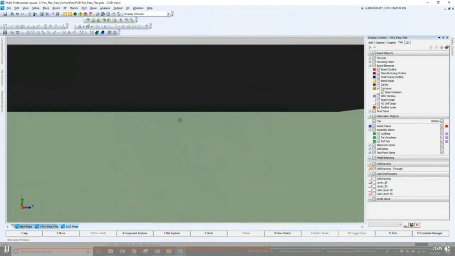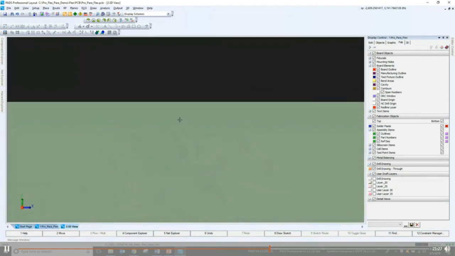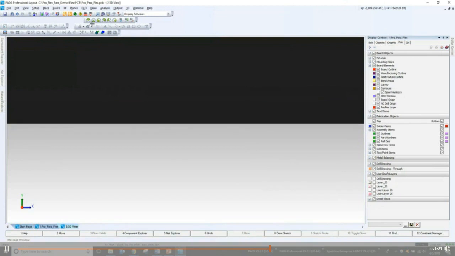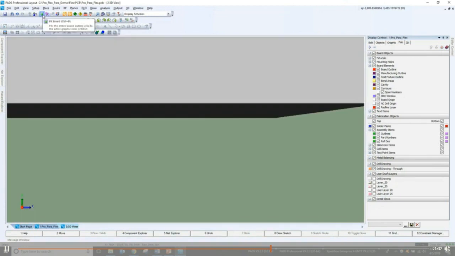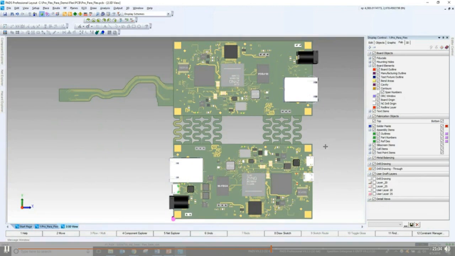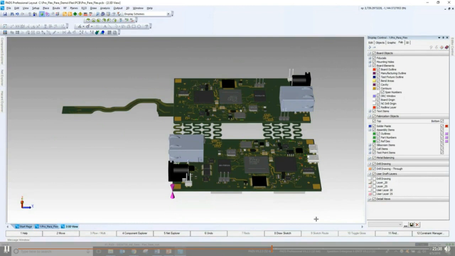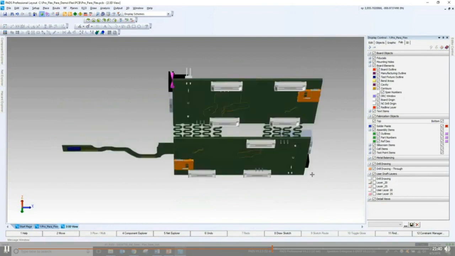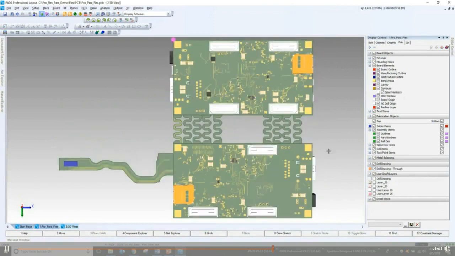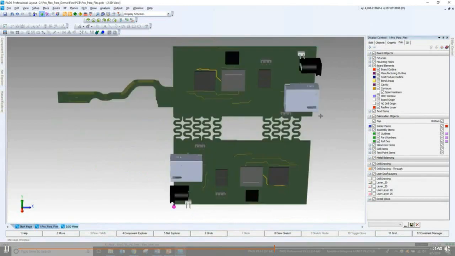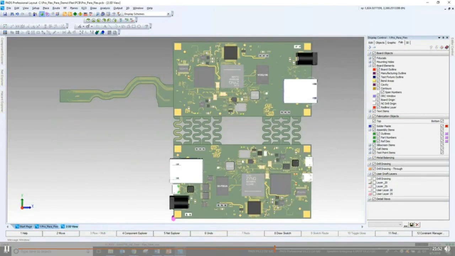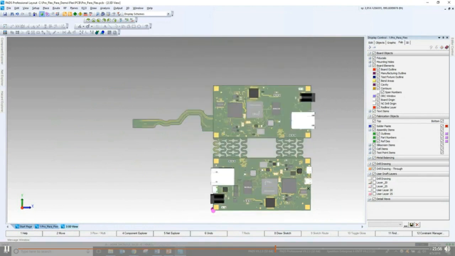So as of right now, we can see that we just have a rigid design. And in the 3D space, we do have a few webinars covering 3D capabilities in Expedition and PADS Professional. So if you're unfamiliar with the capabilities, I recommend checking out those videos. But we can visualize the entire design in the 3D space. Okay, so right now, you'll see that the board is totally flat and connected to everything.